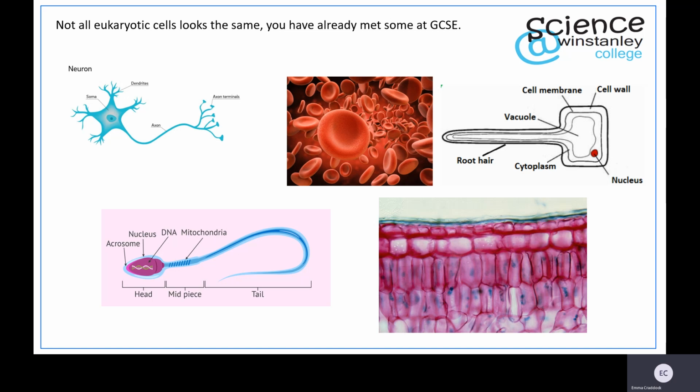An example of a specialised plant cell is a root hair cell. A root hair cell is adapted with that long appendage to be able to take up ions from the soil and into your plant. And then lastly, in the bottom right, we have a leaf cell, and you can see how those cells are specialised with specific functions. So your epidermal layer is transparent to let the light through, so your palisade mesophyll underneath with your chloroplast in it can undergo photosynthesis and make glucose.